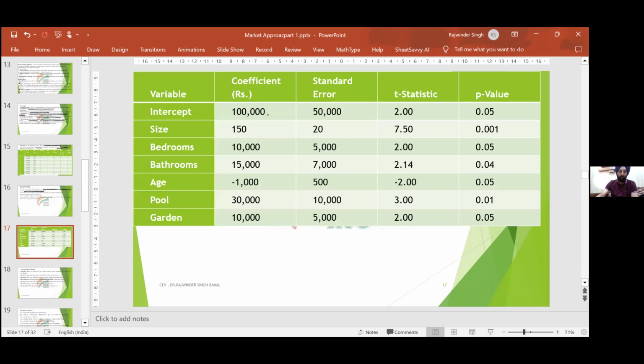You can do it in Excel. So we need not go into that, this is just an example. You find out these coefficients. These are important things. These are coefficients. This t value and p value is just to check whether your analysis is reliable or not. Basically, you need these coefficients.